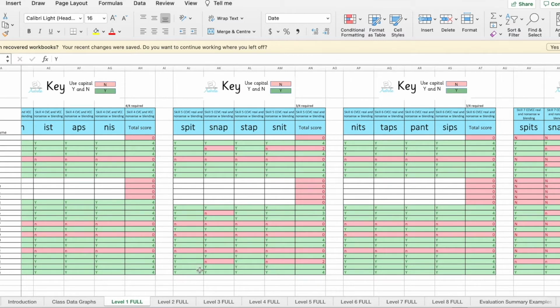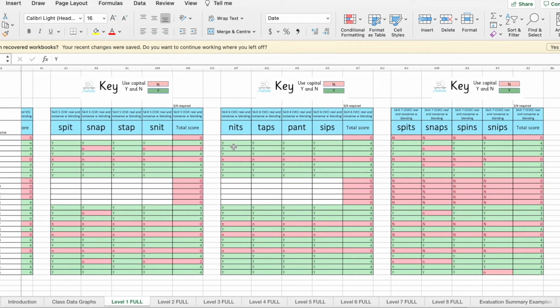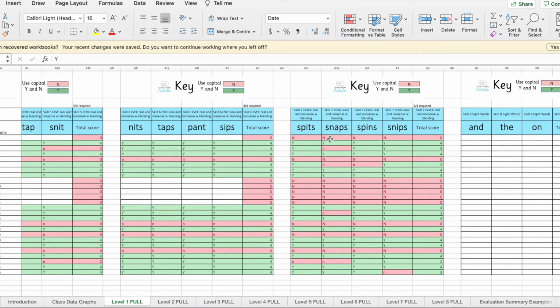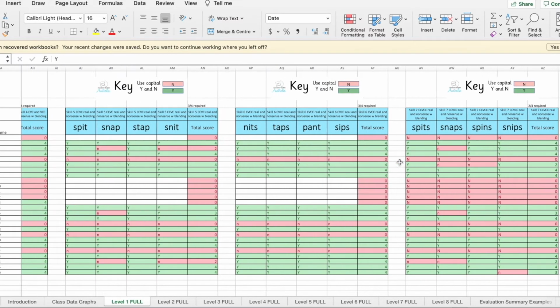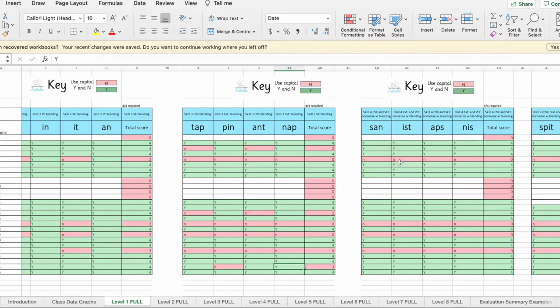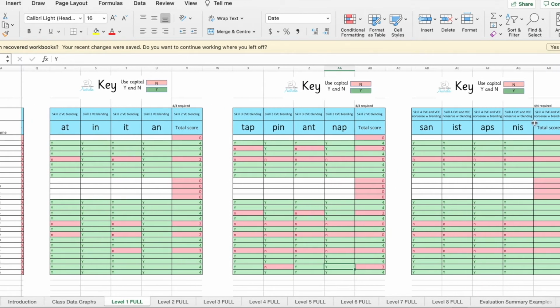Now that could be a larger group activity because we can see here that there's quite a few students that require that, but you certainly wouldn't use these students here at CCVC level yet until they have built up in complexity to that level. And you can see here even harder, there are some students that require activities at that harder level at CCVCC, that's 5 sounds. So using this data, let's have a look at the types of activities that you can do in your classroom to accommodate and respond to your data that looks something like this.